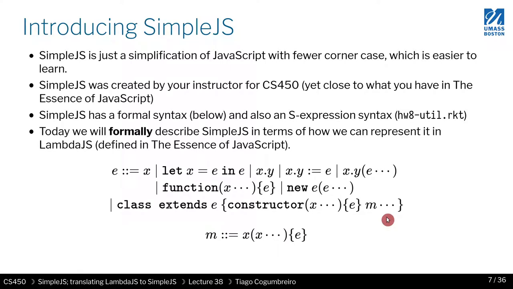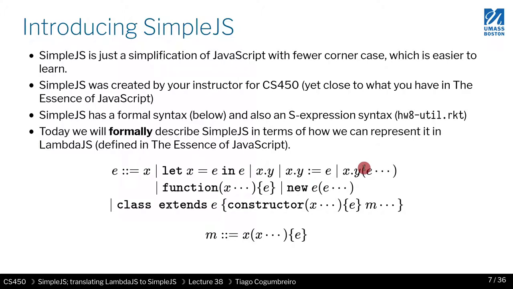SimpleJS was created by me for this course and it has the following syntax: you can have variables, you can have let binders where you can declare a variable — you've learned about let binders in JavaScript, so this is the same idea. You have a way to read fields from an object, so you can do X dot Y — reading a variable dot a field name. You can assign expressions to a field of an object, you can call a method with X dot Y which calls method Y of object X. That's the only way to call something — there are no standalone functions. You can create a function with a name used as a constructor, and you have a way to create an instance of an object or class by invoking a constructor.